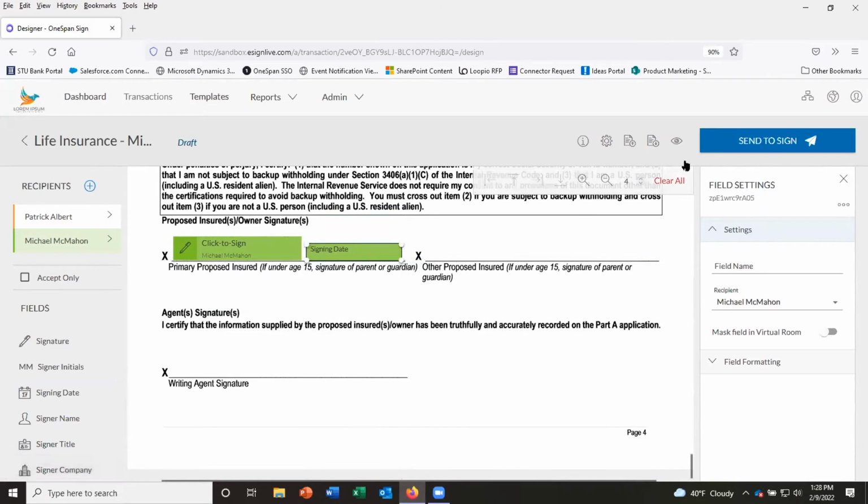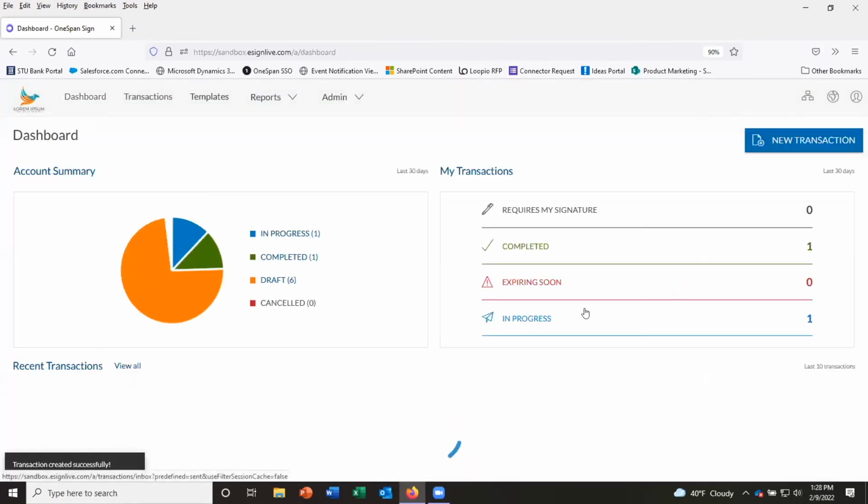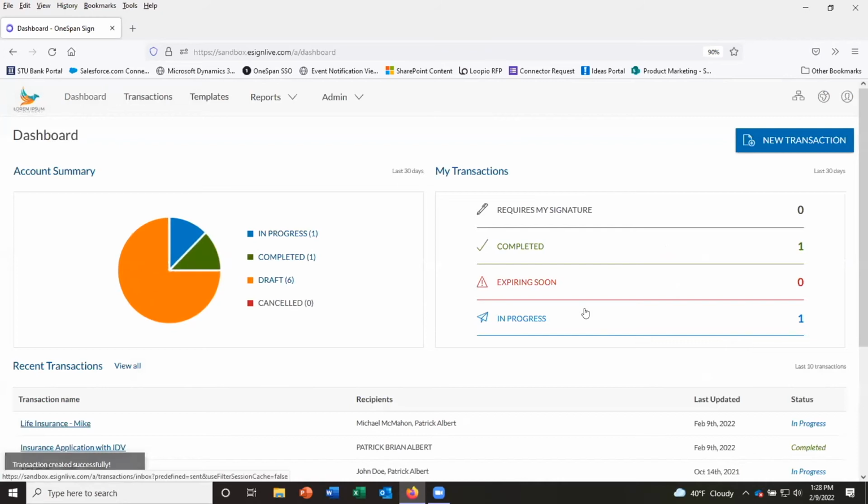So at this point, I'm going to send it out for signature. And once I do this, it is activating the transaction. And this is when the email would be generated to invite Michael to come in. And it's going to be scheduled for 6 o'clock this evening. Michael could open that. He could actually add that to his calendar so that at 6 o'clock tonight, it's going to remind him, you got to join this session with Pat to go through and review your life insurance policy and sign that.